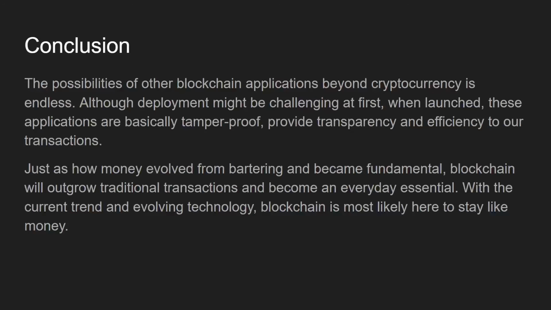In conclusion, the possibilities of other blockchain applications beyond cryptocurrency is endless, although deployment might be challenging at first, since it may be hard for the involved parties to have a consensus on a certain standard. When launched, these applications are basically tamper-proof and would add transparency and efficiency to our transactions. Just as how money evolved from bartering and became an everyday necessity, blockchain will outgrow traditional transactions and become an object of indispensability. With the current trend and evolving technology, blockchain is most likely here to stay like money.